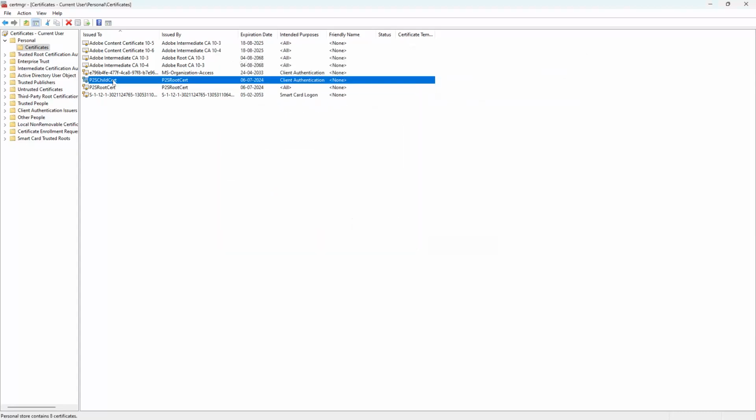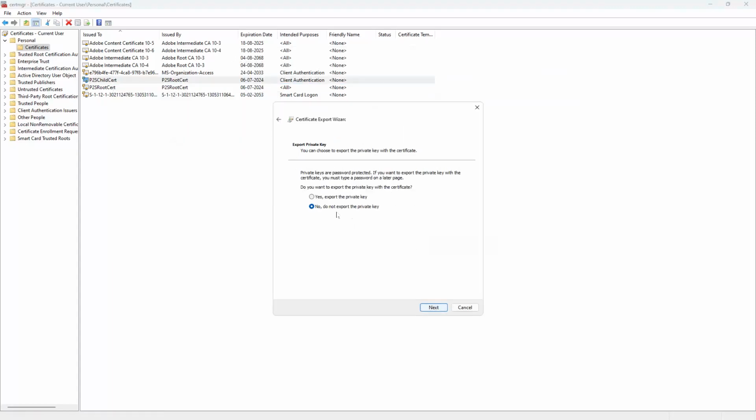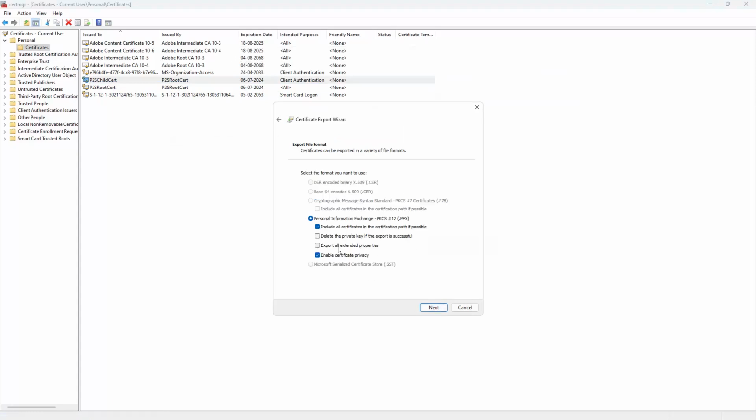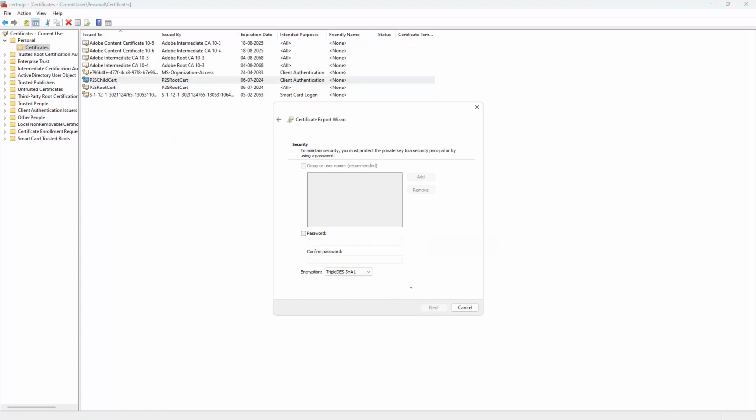I'm going to do a similar operation for the child certificate or client certificate. Click Next here. Since it is a client certificate, we have to export the private key and go with the default options here. You don't need to make any changes. This one needs a password. You will be using the same password when you are installing this client certificate on any user's laptop or device. And since we have chosen the AES 256 based hash algorithm for encryption, let us choose the same one here when exporting this certificate.